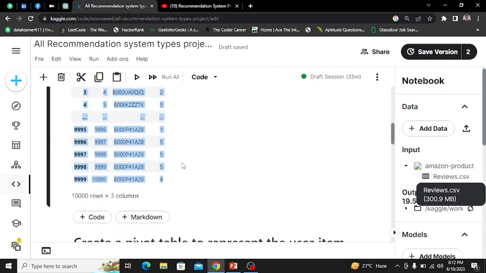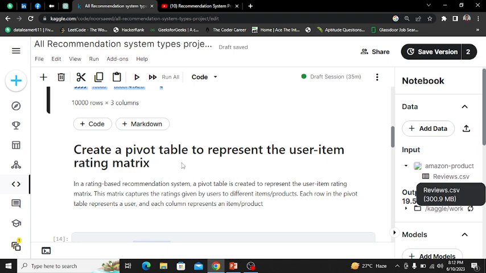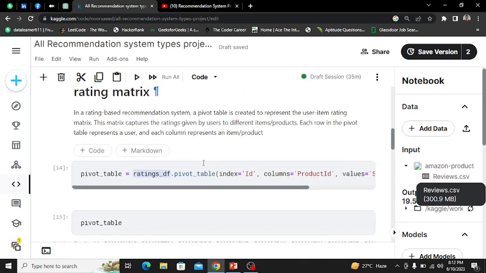Now for that you have to create a pivot table to represent the user item rating matrix. Now what does it mean? In a rating based recommendation system, you must use this pivot table that has been provided by the pandas library. We will see this practically.